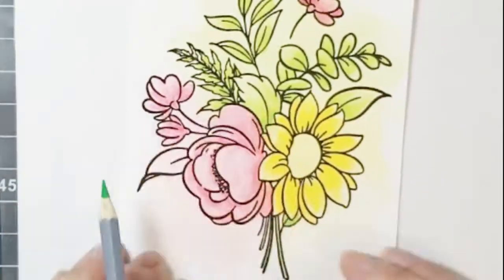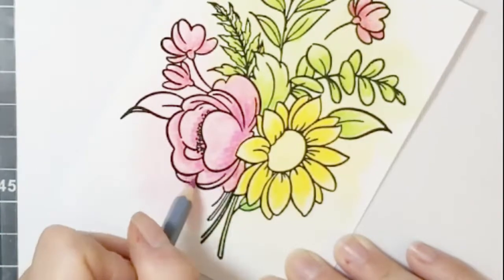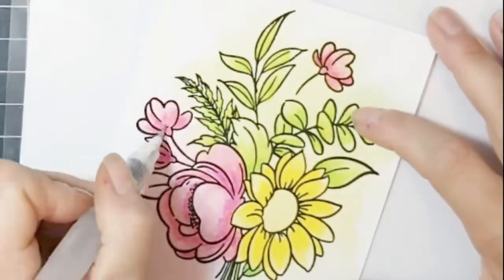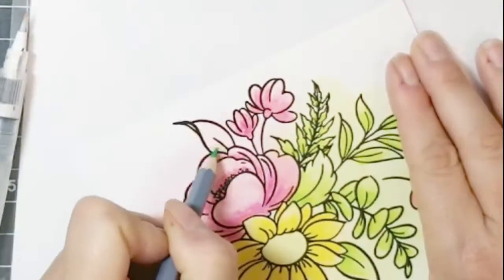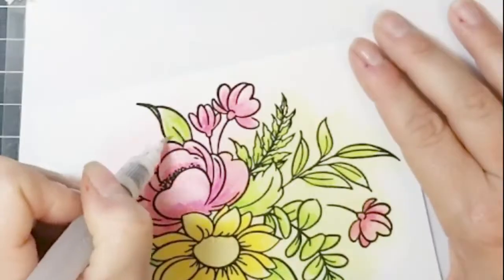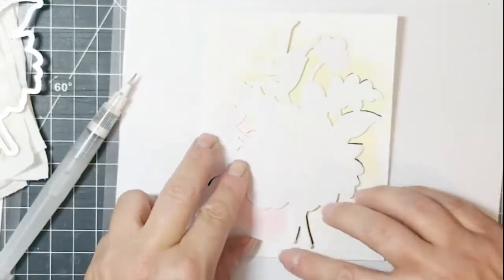Nothing fancy. I am by no means a colorist. I wish I were. I need more practice. I do enjoy it, but I'm not very good at it. But I do enjoy it. So that being said, I just go with the flow, go for gold, and have fun, right? That's what it's all about. If you start stressing about it doesn't look good, it takes away from the fun of it.